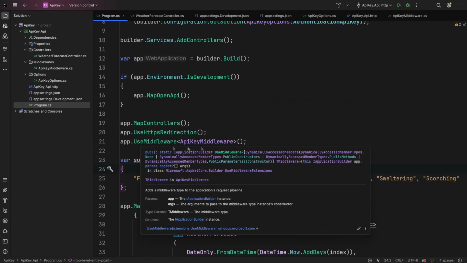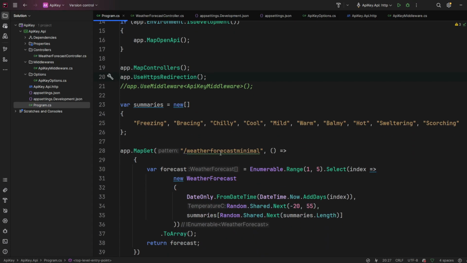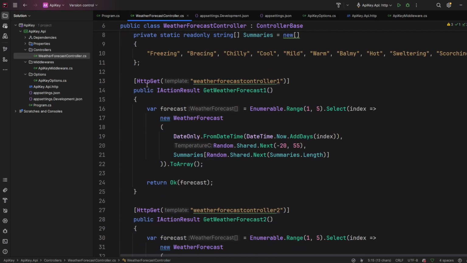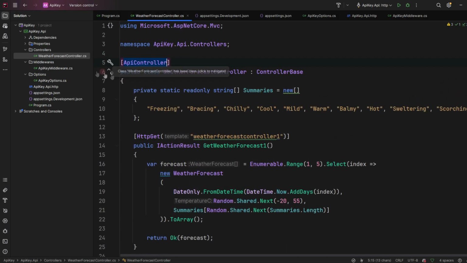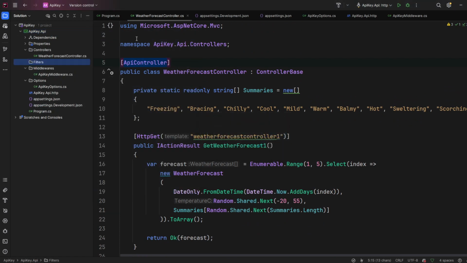All right, guys. So now once we know that API key middleware works across the whole API and is attached to all of the endpoints, it's time to comment it out and create the filters. So the specific classes that are attached either on the minimal API endpoint or on the API controller itself for the whole controller, or to the specific endpoints separately. So I will create the directory called Filters and will create two types of those filters. So the endpoint filter and authorization filter.